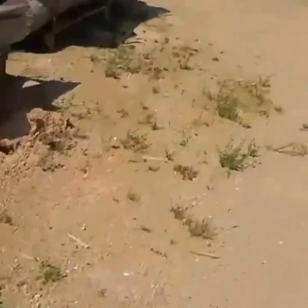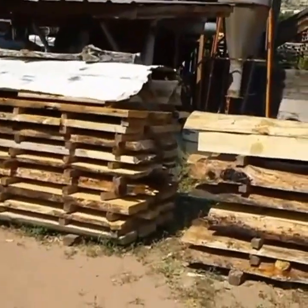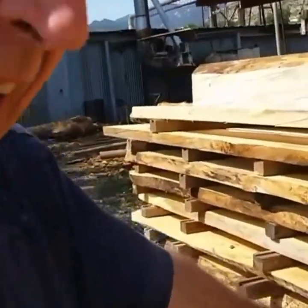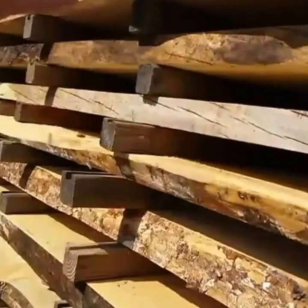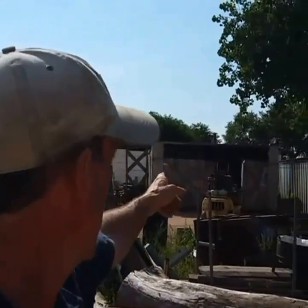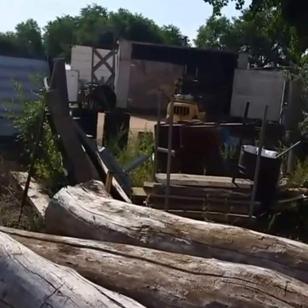Before we get started on this, my landlord is here — he helps me with his forklift. We're going to get the kiln filled first. If you've been watching, you know we've been out here cutting and we've got these two piles ready to go to the kiln. The trick to getting a good kiln run is the stack — we stacked all this so the air will circulate through it. The kiln is about 20 feet across on the inside, so we set our stacks up according to fit.